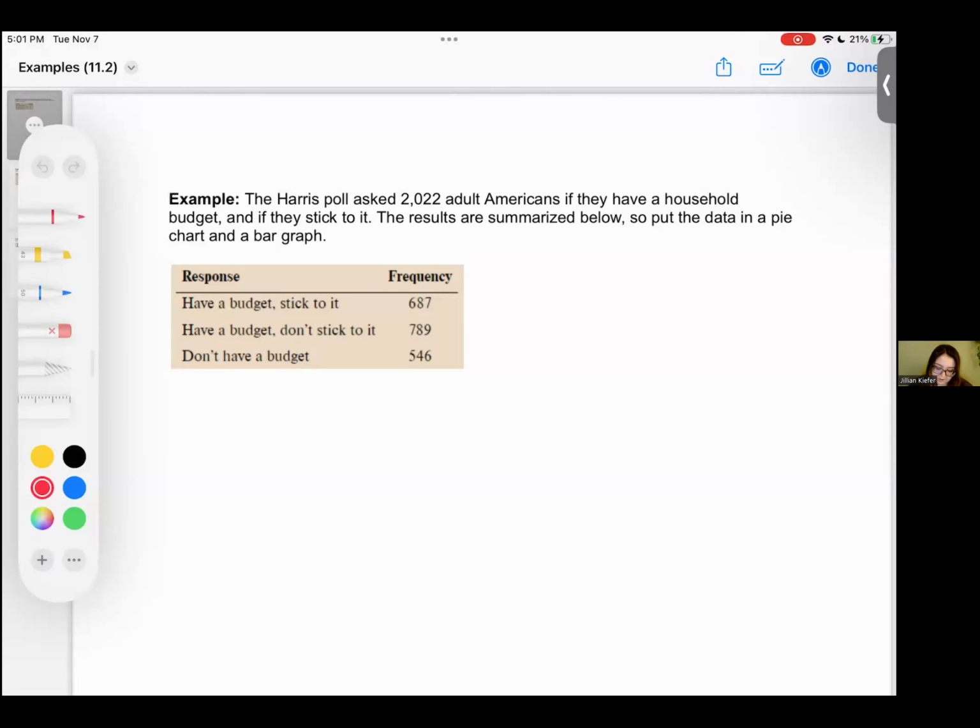When we have a bar graph, one thing that's important is that we have the right amount of values along the y-axis and the right categories along the x-axis. If we look at our frequencies here, we range between 500 and almost 800. On our frequencies, we want to make sure that we have the right amounts. Since it's almost 800, maybe we go by 200s and go up to 800. So we can draw our bar graph here.